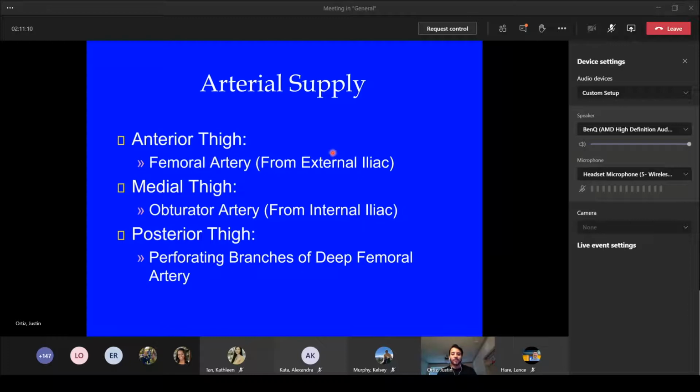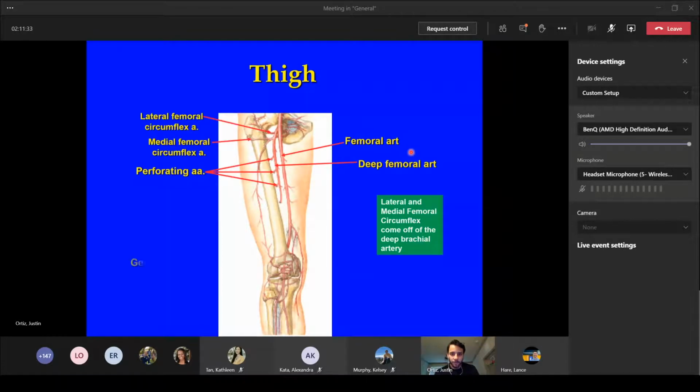So again, I put a little arterial supply summary here just to help you all out. Remember, femoral artery from the external iliac, but it's basically just an extension of it, right? The obturator artery from the internal iliac, perforating branches of deep femoral artery that's coming off of the femoral artery, which obviously is an extension of the external iliac, right? So I put a little slide here just to help you remember those. Okay, so he talked a little bit about these arterial supplies. Remember when we talked about the anterior and posterior circumflex humeral arteries located in the humerus as part of the axillary artery, it was those branches.